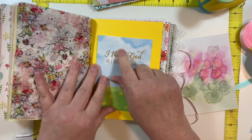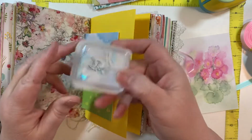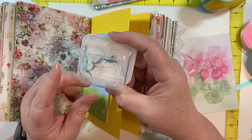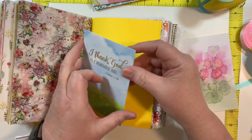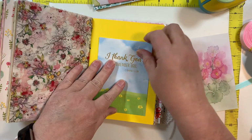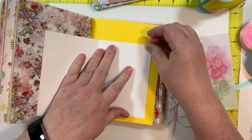Oh, and my birds. Where are my birds? Oh, I have this die of these little birds. I call them my seagulls, birds. And I am going to put them here because I love to use them. I love my birds. So I think what we can do here is, I'm just going for gold. I will glue this down here, but do we want to tie?